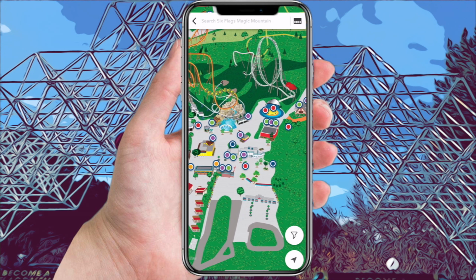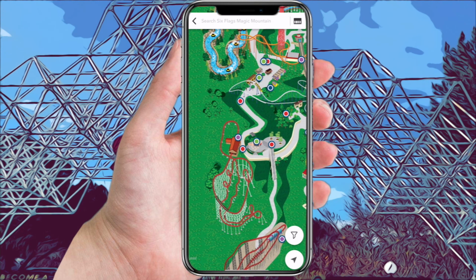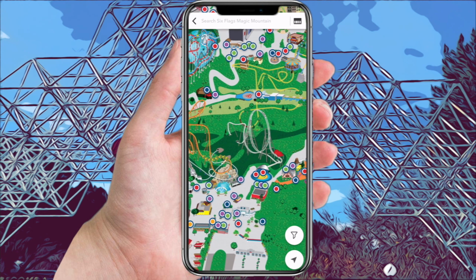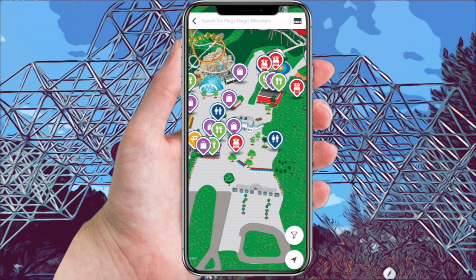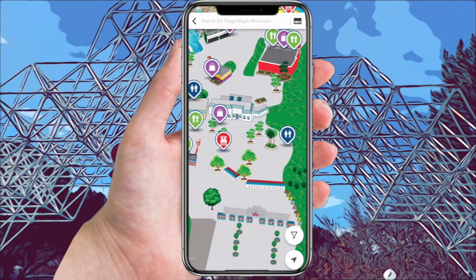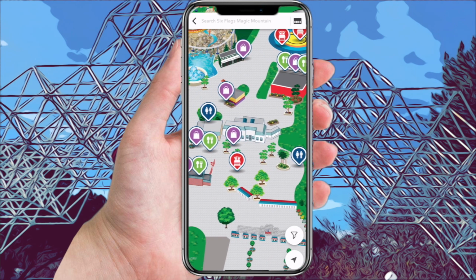Now you guys are seeing this live, as I'm scrolling around. I would even look at this before I go to Six Flags if I'm not familiar. Right now I'm getting familiar with it, so I don't think I need this to navigate my way around more than I needed for a couple of other things I'm going to show you guys, okay? So here's a map. Here's the entrance. That's where you'd go in. And here you can see restrooms. You can see little people on a ride. That's probably a ride of some sort. But let me show you.